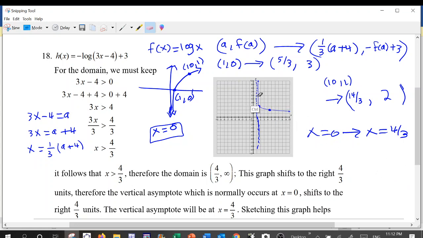And then on the left, of course, the domain stops it. The domain of this function, did we find the domain? Domain is that 3x minus 4 has to be greater than what? 0. So that means 3x is greater than 4, so x is greater than 4/3. So domain would be from 4/3 all the way to infinity, right? And you see it here, from 4/3 to infinity. All right.